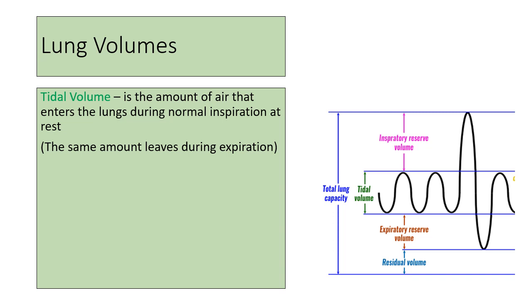So when we breathe in and we breathe out, it is pretty much the same amount of air that's going in and out of our lungs at rest. That's what we refer to as tidal volume, and you can see that on the graph here. Inspiration phase going upwards, and then expiration when we breathe out. And that was just going at a normal pattern, as you can see there, before we move on to the next bit of the graph.